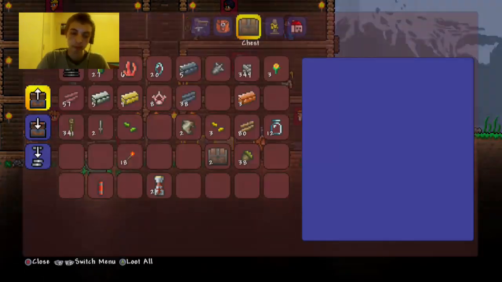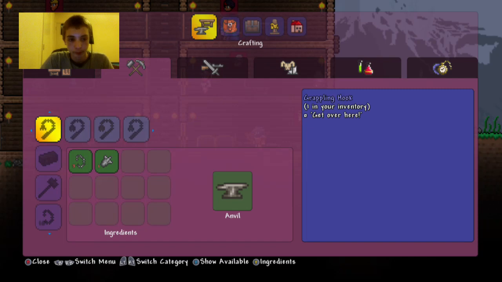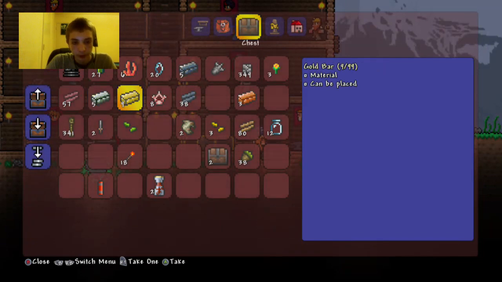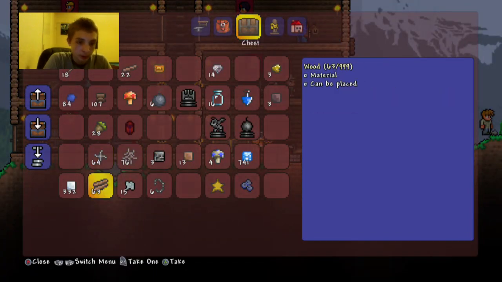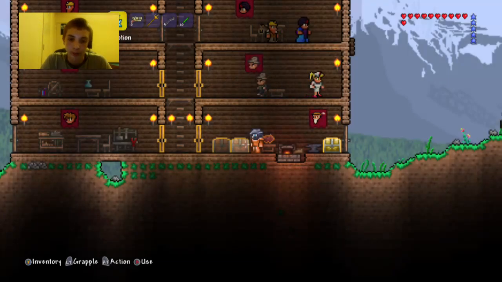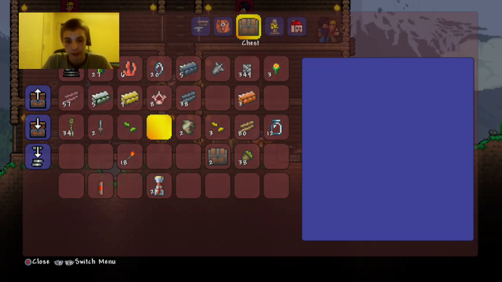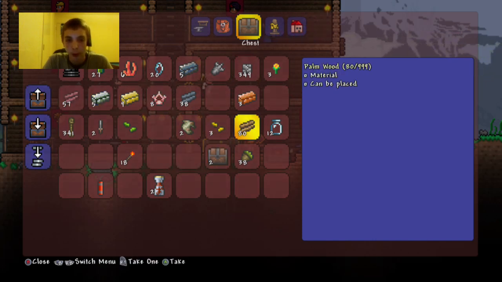Actually, hold on. I should probably make a hammer. So how much do I need for a hammer? Alright, so I need 10 of anything. I don't have 10 gold. I don't have 10 of that. Let's see, do I have 10 of anything at all, other than wood? I might have to make a wooden hammer for the time being. Oh my gosh. Why plague me with a wooden hammer? Well, I guess I brought this upon myself. Palm wood.